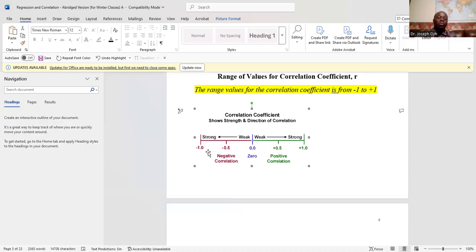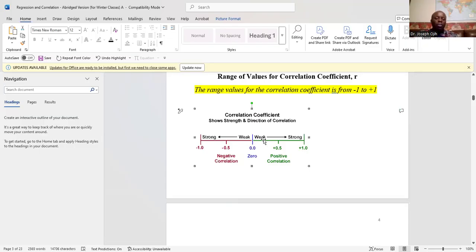Anyway, then zero correlation means that the two things are not correlated at all. Then positive one means when one variable increases, the other one increases too. For example, living a healthy lifestyle and having good health, or spending more time studying and getting high grades. So in between negative one and positive one, we have different gradations. Usually the answer might not be exactly positive one or negative one, but might be close to them.